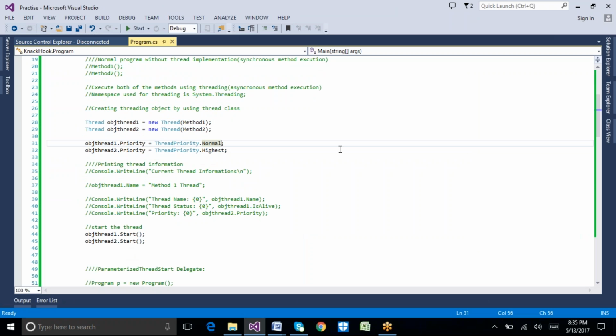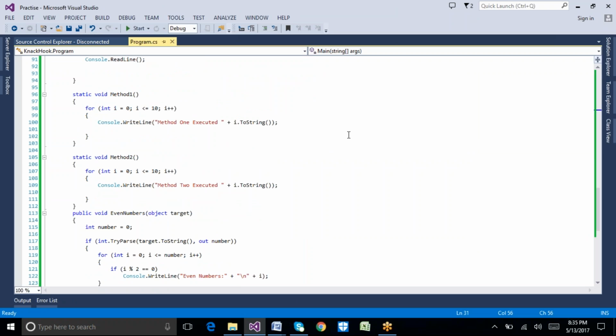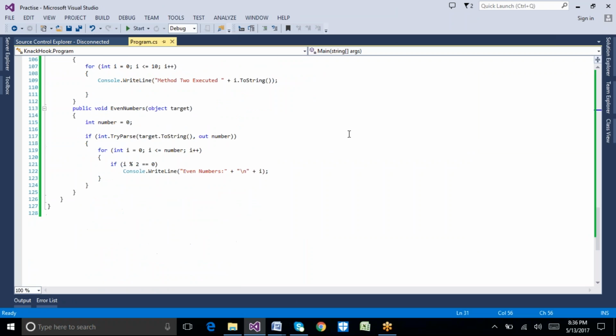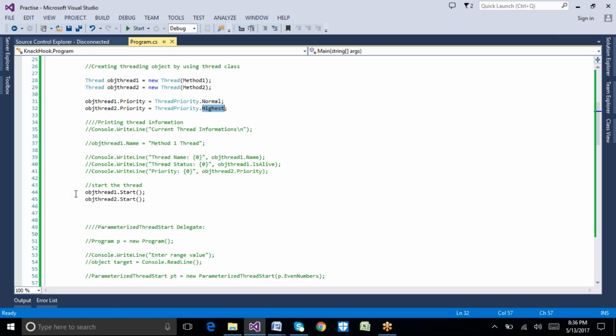Method 1 and method 2 are the only ones it is calling. Method 1 executed, method 2 executed. We have created thread objects for method 1 and method 2, and we are setting the priority here, which is the third one, and this is the higher priority, and we are calling object thread 1 dot start and object thread 2 dot start, which is good.